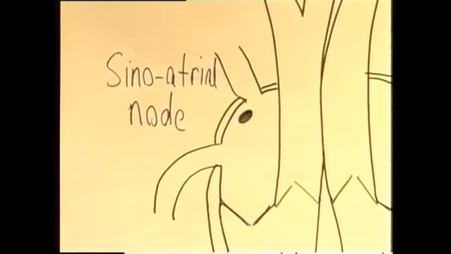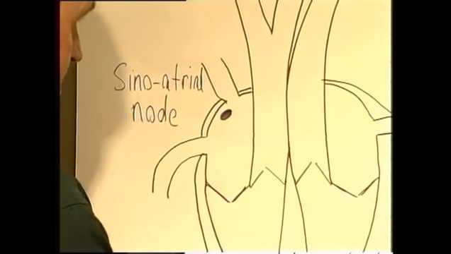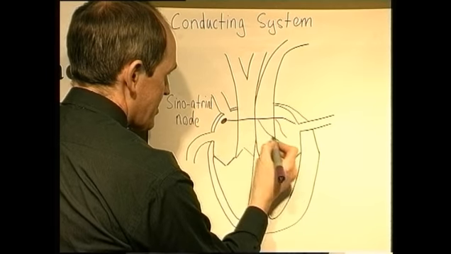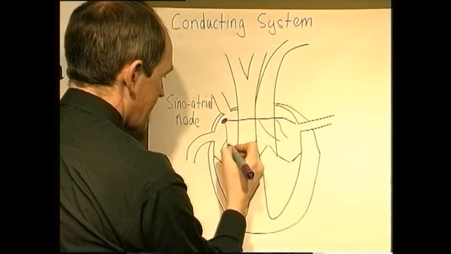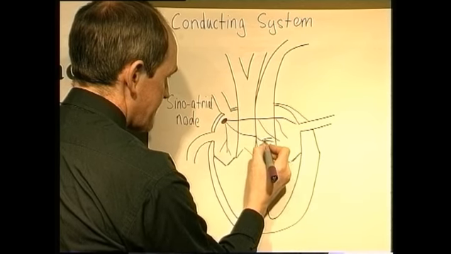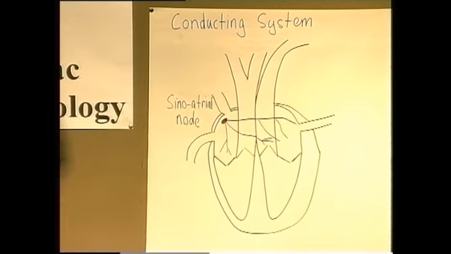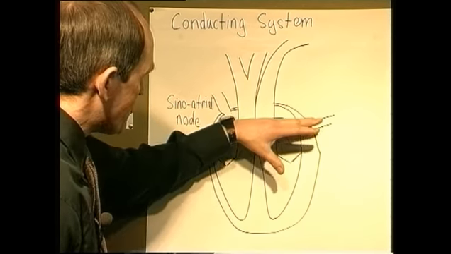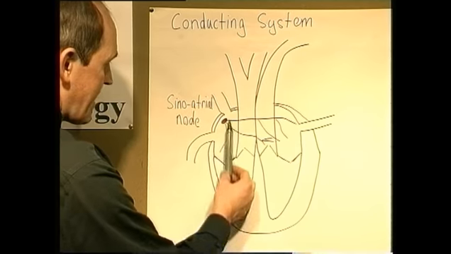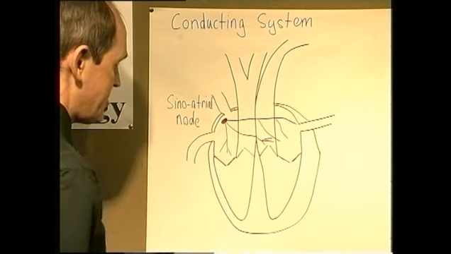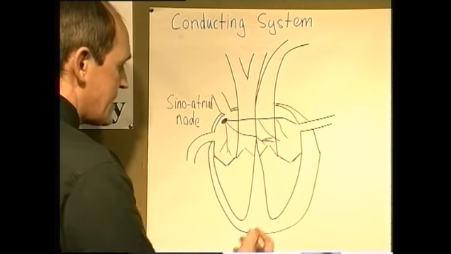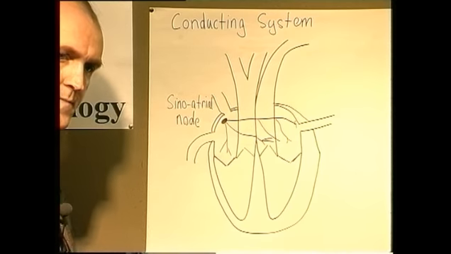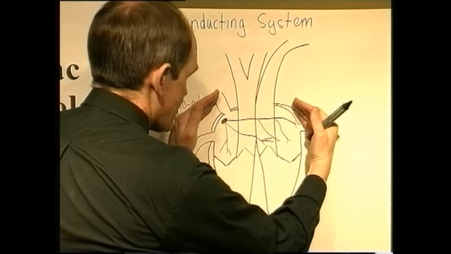Now this impulse spreads out across the atria. It's helped by specialist tracts of tissue which are designed to aid conduction of impulses. So the impulse which starts in the sinoatrial node is carried all over the atria via these specialised tracts of conducting tissue. These carry the electrical impulse into all of the atrial muscle, and that means that the atria both contract at the same time.